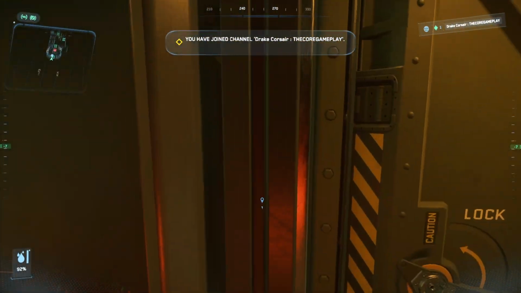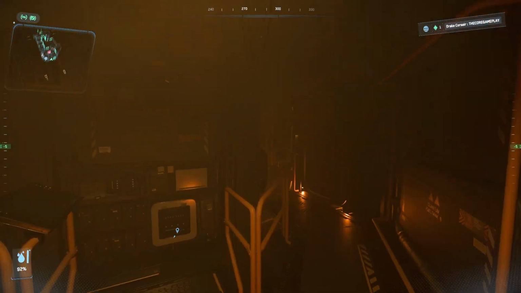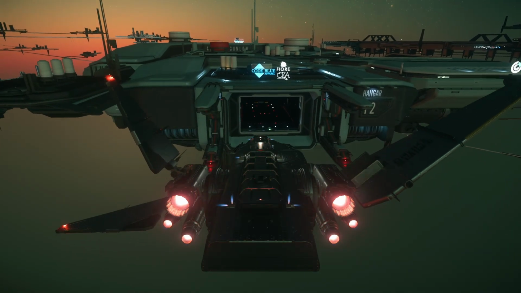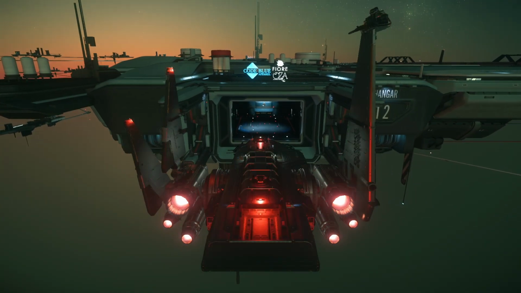I'll quickly go get into the pilot seat and make my way over to Orison. Go see if I can go sell the gold there. There we go, we've got our landing bay. Hopefully we can land at least.